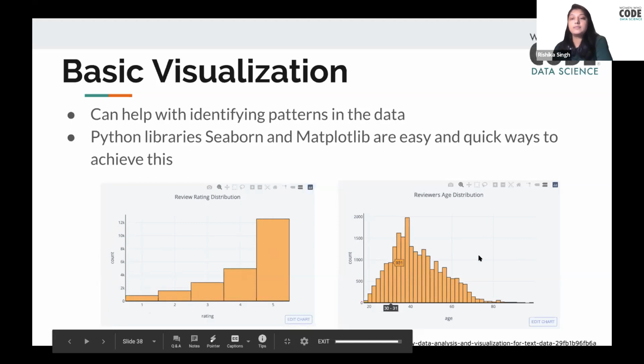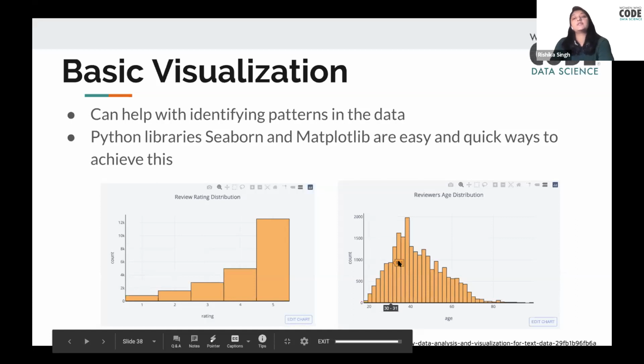And then here we have some demographic information. So we actually have the age of these reviewers. And this is just a very basic histogram showing the age from 0 to close to 100, and then the count on the y-axis. So basically, how many people are of a certain age. Here, between 30 and 31, we have 931 reviewers of that age.